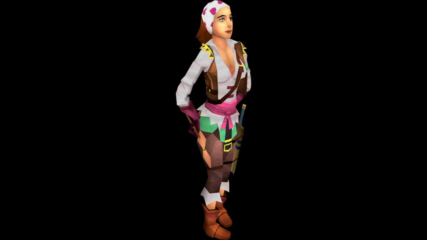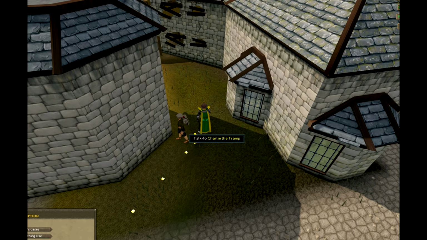This one is not a mainstream one like Robber from the Darkness or Eastern Mystery case. This is an independent one. It is Charlie's missing sleeping bag, the poor guy. The first thing you do is, well, I would just lodestone to the Varrock lodestone because he's right there, but talk to Charlie the Tramp, who's just outside of the hideout for Black Arm Gang.